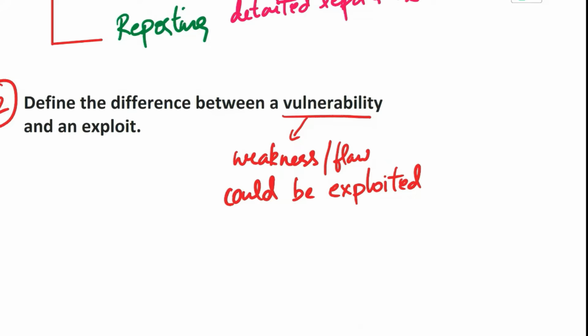Vulnerabilities can exist due to errors in design, coding, configuration, or other factors. They represent potential entry points for malicious actors to gain unauthorized access, disrupt services, steal data, or perform other malicious activities. Examples of vulnerabilities can be software bugs, misconfigurations, weak passwords, and insecure network protocol. Now, let's see what is an exploit.